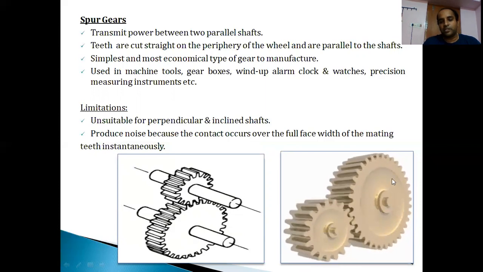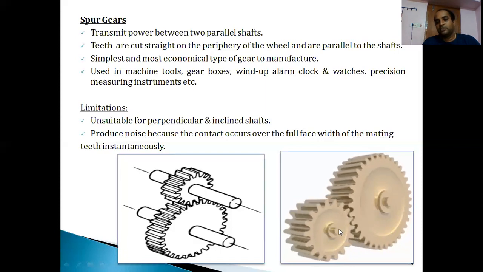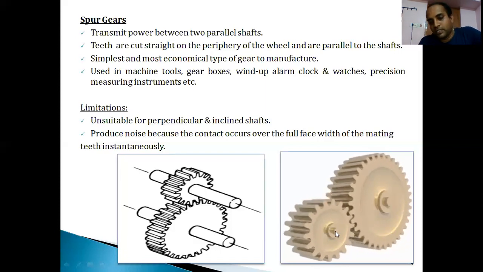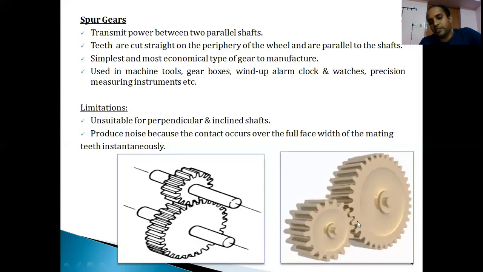So if you see the picture in the side animation view, you can see how the gears are rotating here. If I need to transmit the power from this point to another point, at this position when the teeth are coinciding or meshing with one another, then the power of this particular shaft is transferred to this shaft with the meshing of the teeth of both the driver and the driven gear.